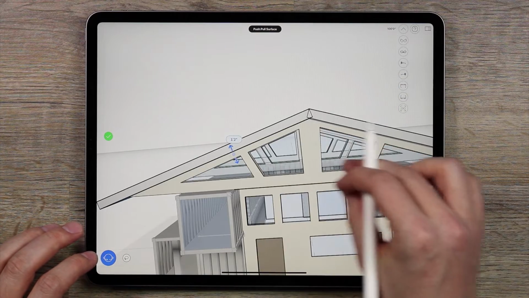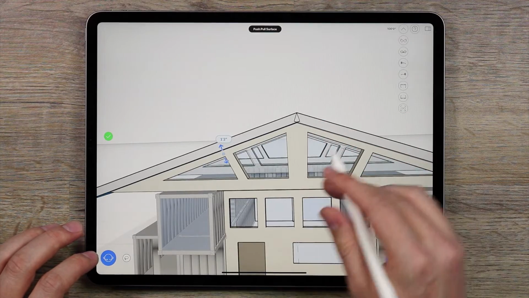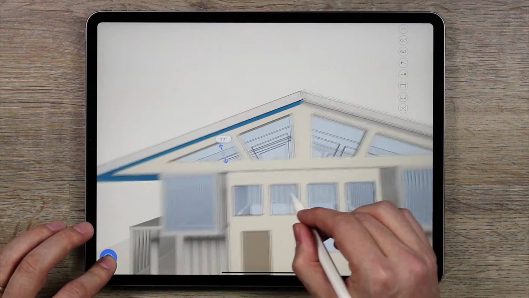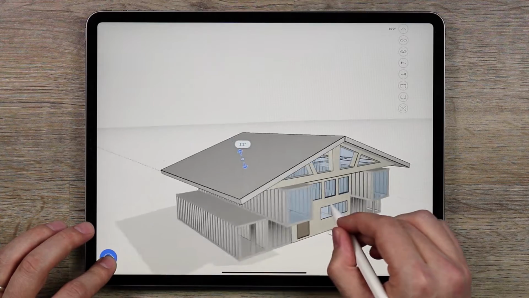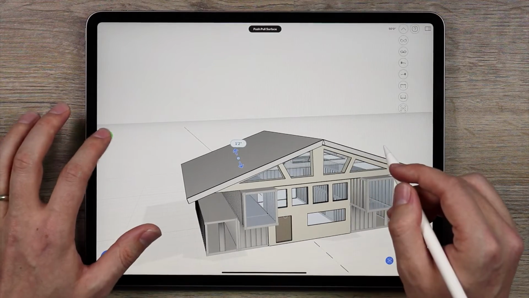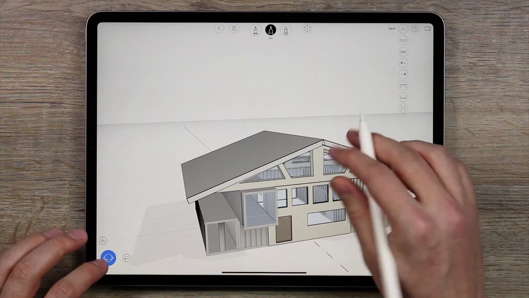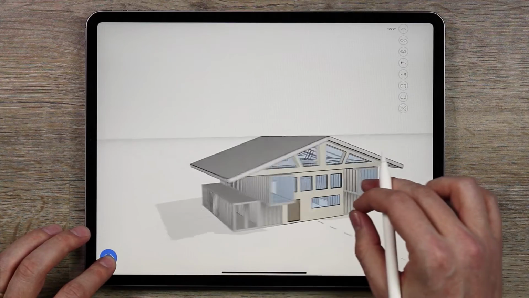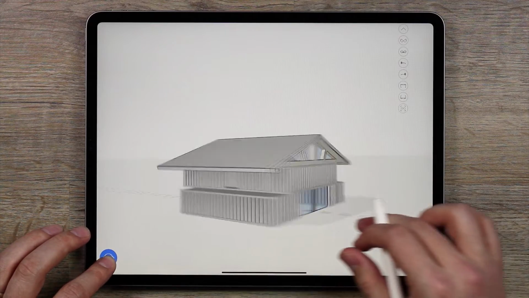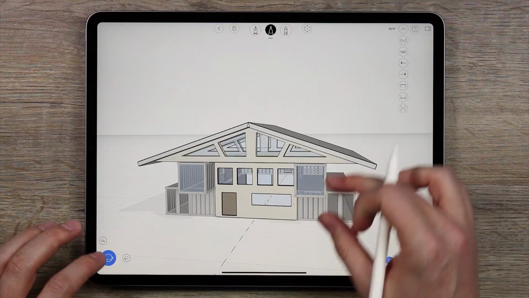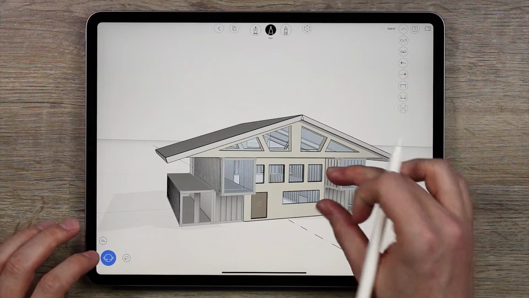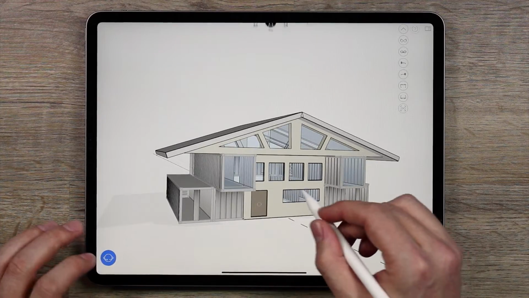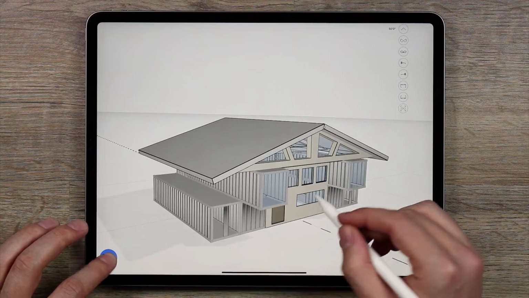Just a little bit. And you can see that these overlap, and that's what I wanted. I wanted those to overlap. So now the roof is on the house. So we have a whole house that we have made. Nice little design there with everything pretty much closed off at this point.